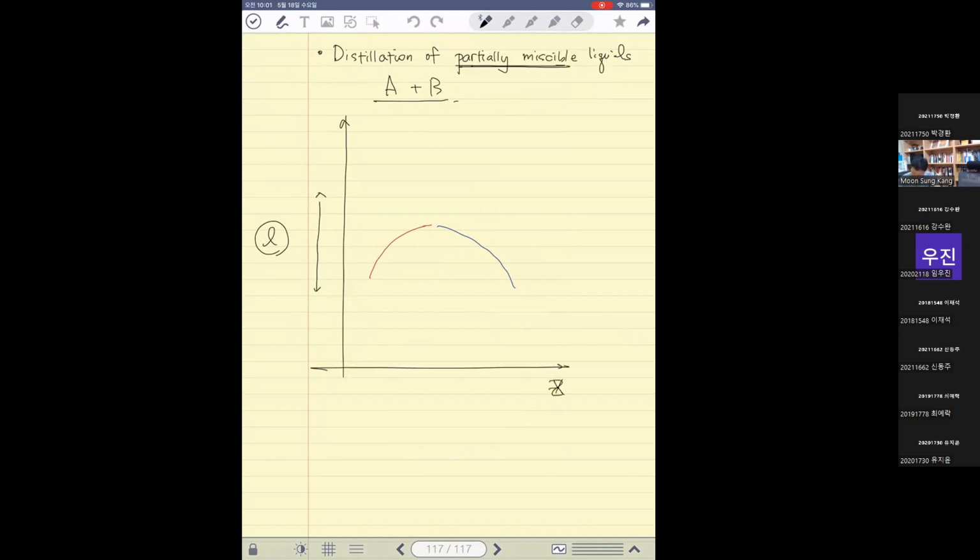Composition, or ZA. I'm not going to look at the lower temperature. Let's say I have a phase diagram that looks like this, right? And this temperature is upper consolute temperature. Above the upper consolute temperature, they are fully miscible. Below the TUC, they are partially miscible. So in this composition, they are going to have two phases. Here, I'm going to have one phase, right? And I want to distill them.